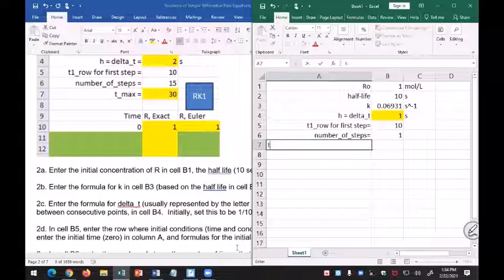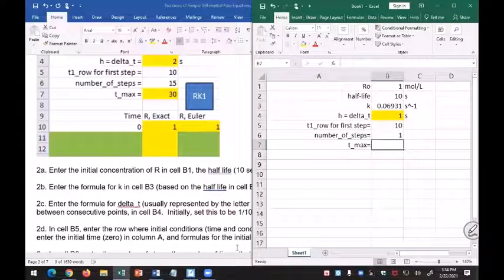So what would be my TMax? If I do it only one time, and every step I take is 1, how long will it take me to get to TMax? My TMax is going to be 1 second, right? So in general, what would be my TMax? Number of steps times delta t for each step, right? So this formula right here is just going to be equal to the number of steps times whatever delta t is for each step. We're always going to start from time 0, okay?